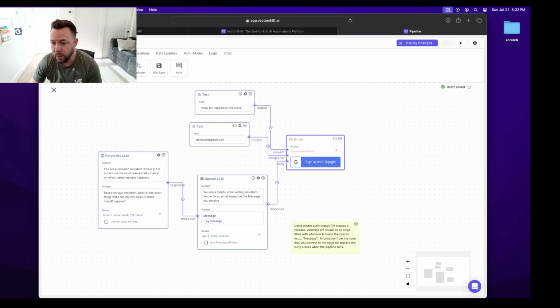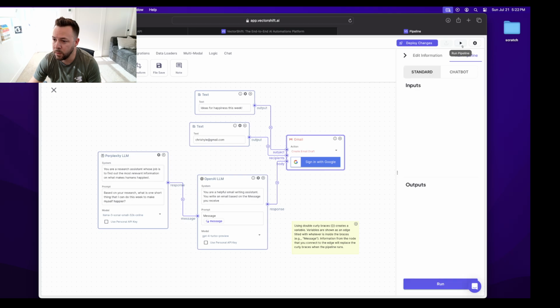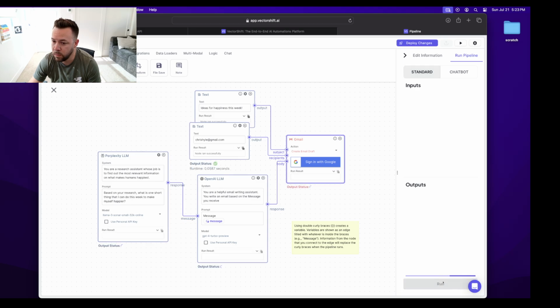All right, so we're back here. I have signed in, or so it thinks. It didn't change anything here. I would want it to see that it was signed in. But in theory, we actually have enough now to generate something. So I'm going to run this pipeline and see what happens. Run. The nodes ran successfully. This is cool.